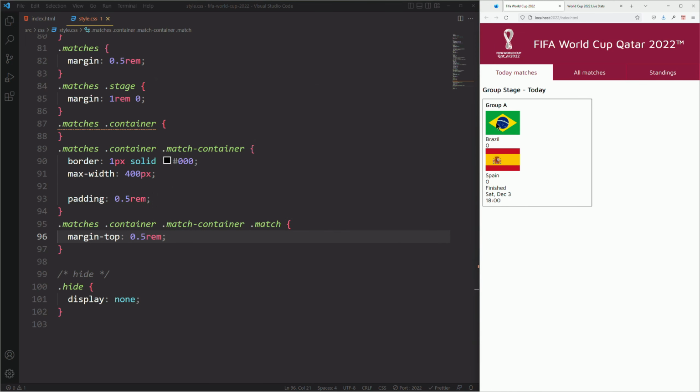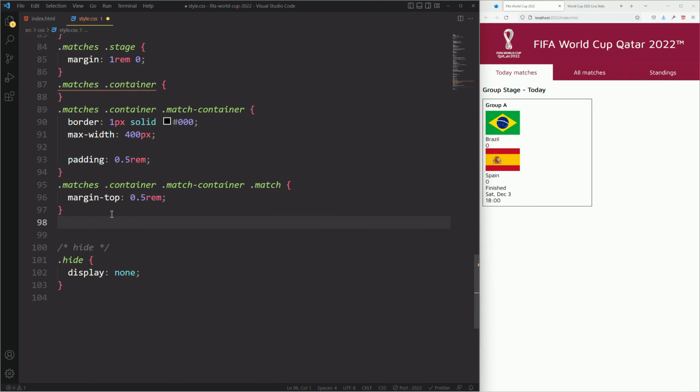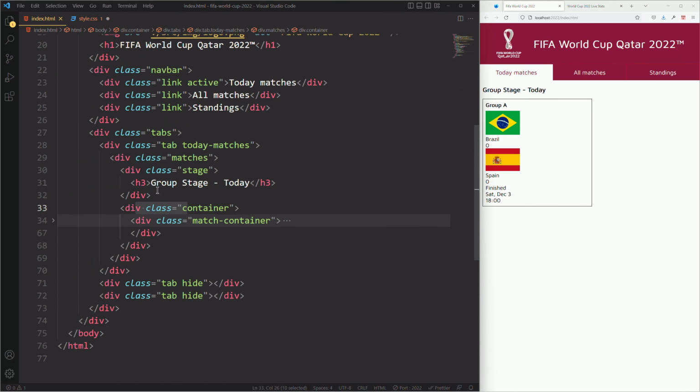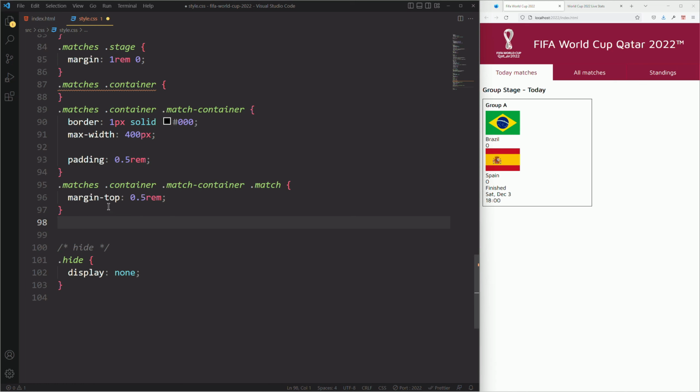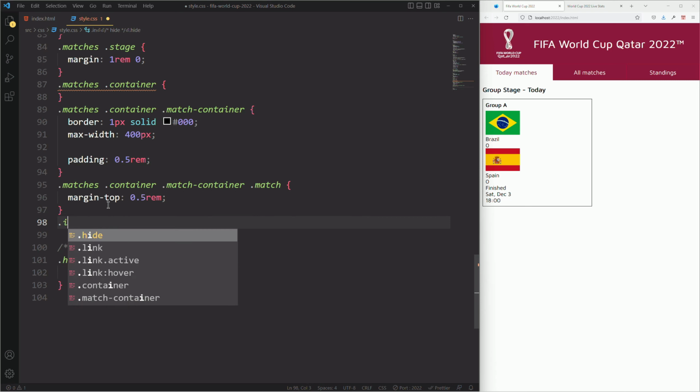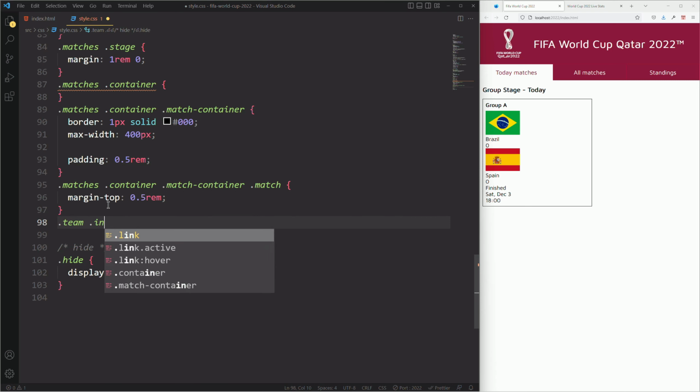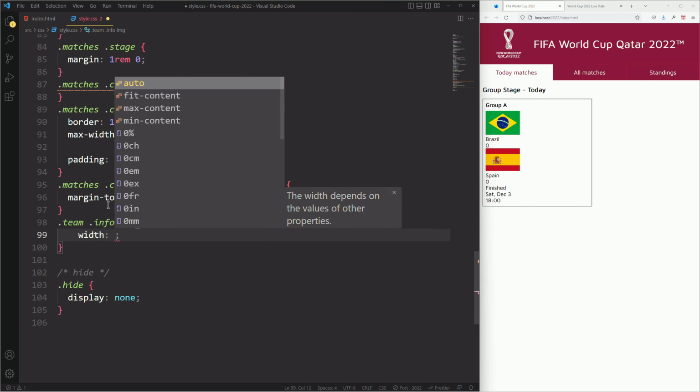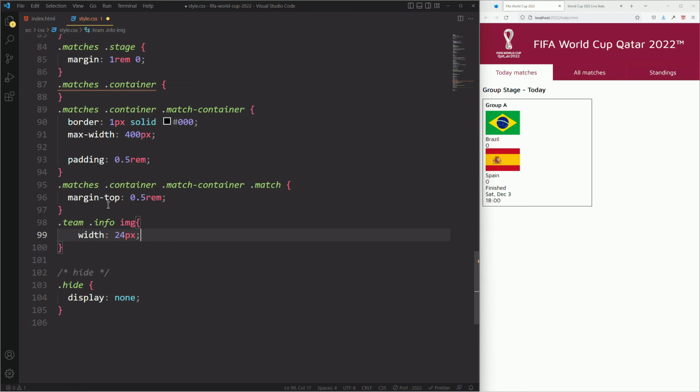Now let's change the width and height of these images. So I guess it's going to be the team, the info. So the team, then dot info, then the image. So the width is going to be 24 pixels, and the same thing for the height.